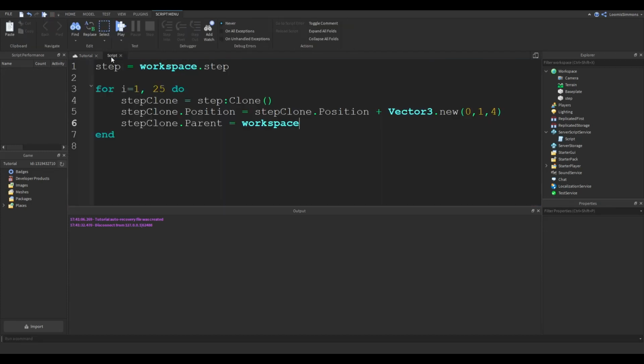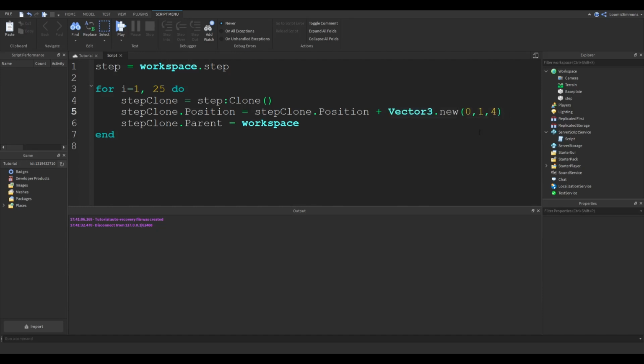Well, we go back to the script, and here's the problem, right? If each position is equal to the starting position plus the same number, each step we make is in the same position. So that's what occurred.